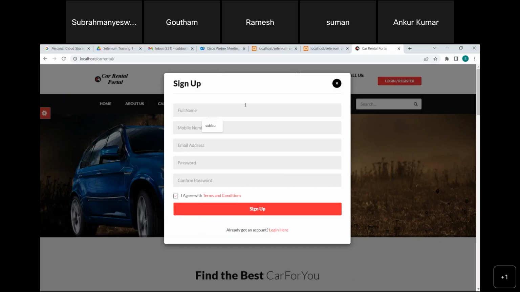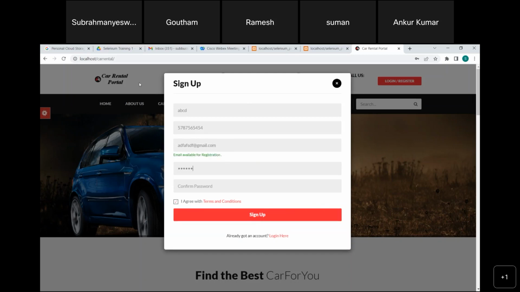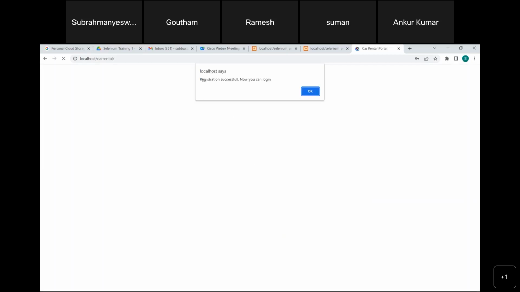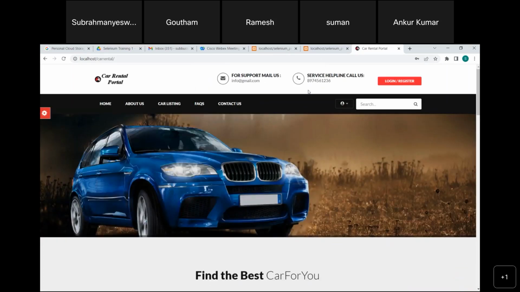For example, some full name, some email ID, some password, and agree with the terms. Click on sign up and verify that you are receiving the message: registration successful, now you can log in. So these are the two scripts, just do them.